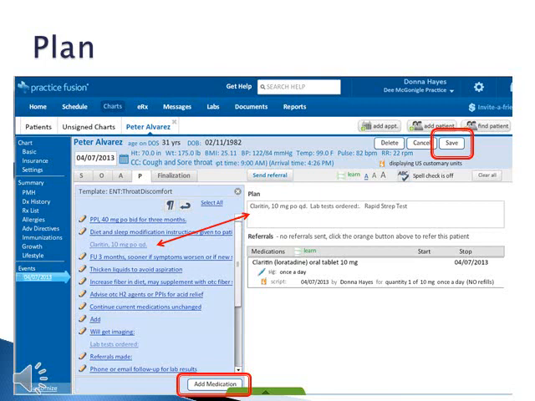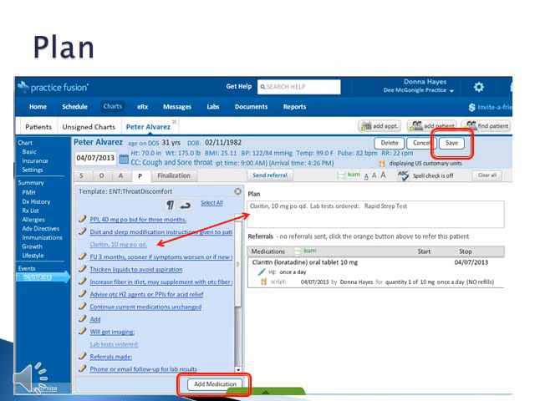And if any of these items are things that you would regularly prescribe or would like to prescribe for this patient, you can click on them. Or if you need to prescribe a medication, you can click Add Medication at the bottom of the screen. And this will bring up a medication window where you can search for the medication you want to provide, enter all of the SIG details, and even attach it to a diagnosis. But remember, this is a test environment, so no medications can be sent electronically or printed from this database. So you don't have to worry about accidentally e-prescribing medication or printing a prescription somebody might get hold of.